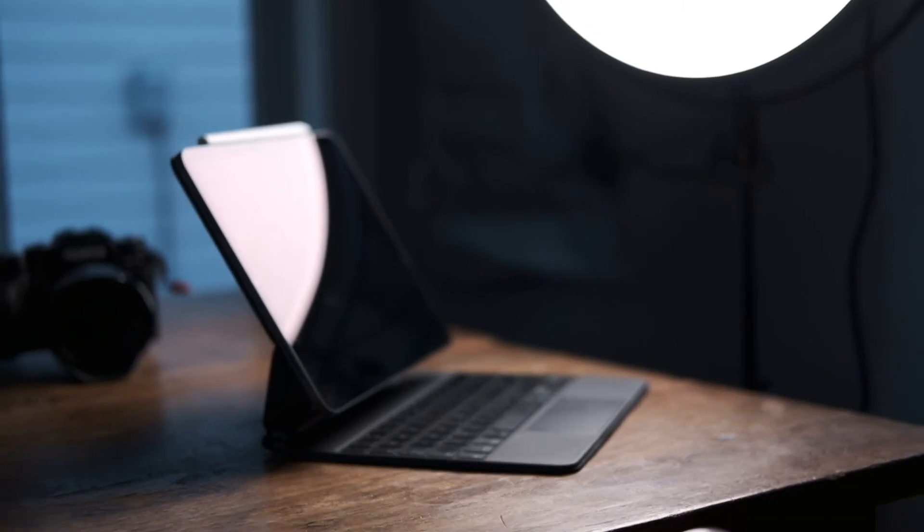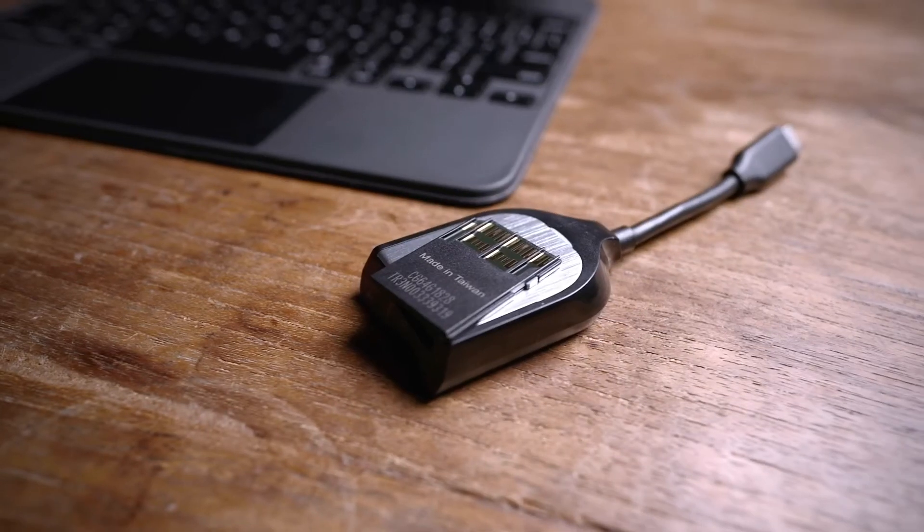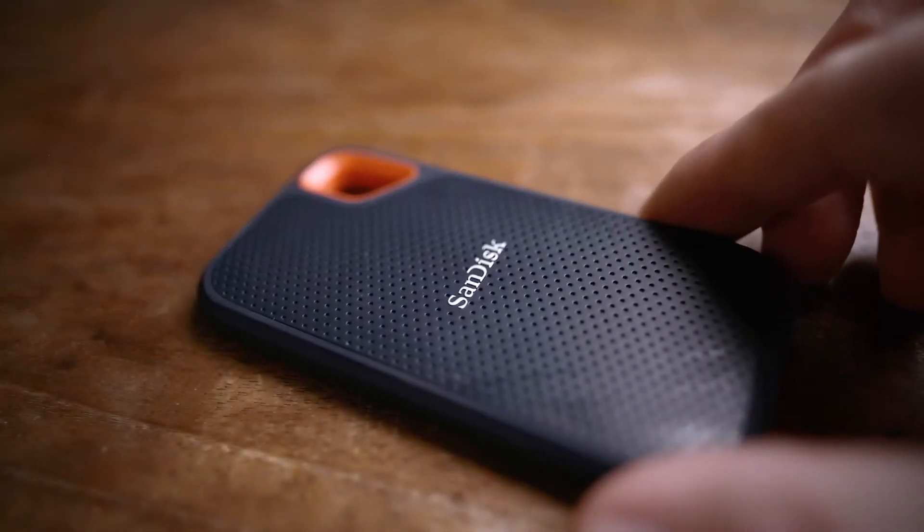Before, I've mentioned working on my iPad Pro more and less on my laptop. For some time now, I've been using a USB-C SD card reader to transfer the data from the SD card onto the iPad, disconnecting that, and then shuffling the files from the iPad onto a SanDisk SSD. And it works fine, but I would like to try and streamline that.